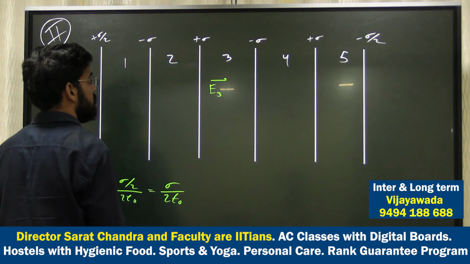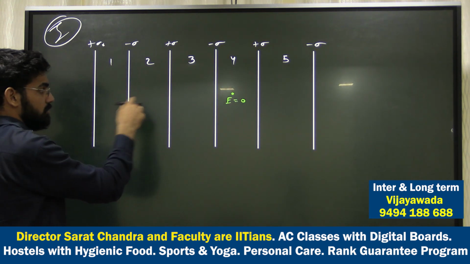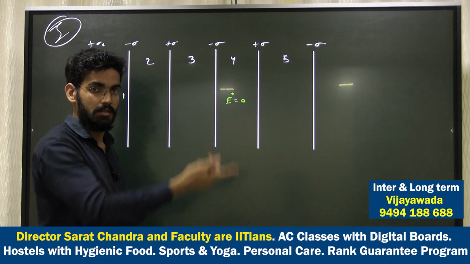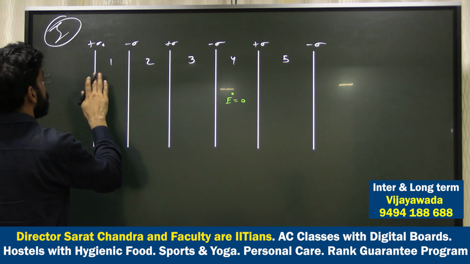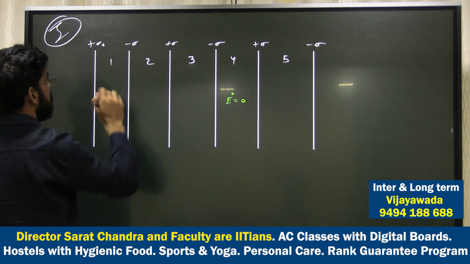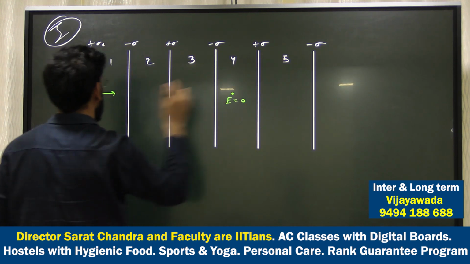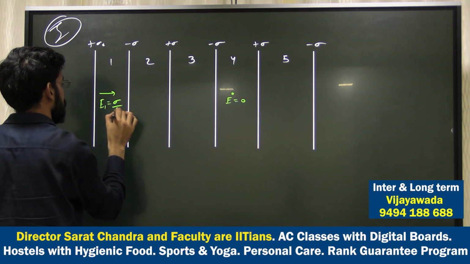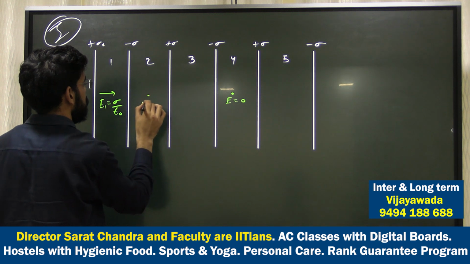Next, the potential difference between the first and the last sheet of configuration 1. We know distance is given as d, so find the electric field and multiply by distance. If you are going in the same direction as the electric field, potential will decrease; if you are going opposite to it, potential will increase. In this region, the positive gives field this side, and because of the neutralization it comes this side. Overall two contributions of sigma by 2 epsilon naught add, so E1 is sigma by epsilon naught. In this region, everything neutralizes, so E equals 0.